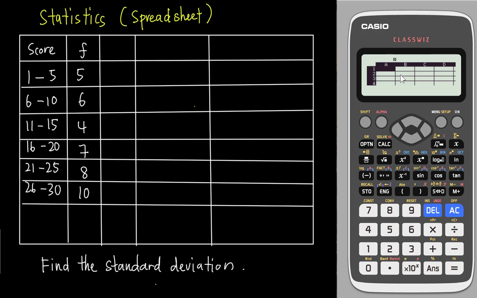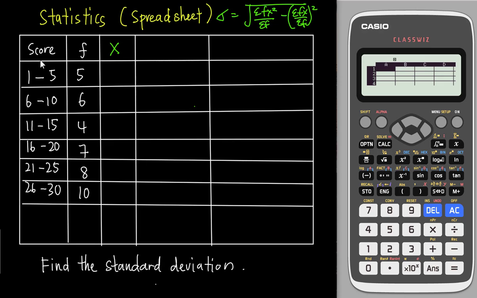Before keying in any number, I want you to understand the formula for standard deviation. The formula is: the square root of (sum of fx² over sum of f) minus (sum of fx over sum of f) squared. You don't need to worry about memorizing this formula because it will be given in the exam. You need to know how to find x, which is the mid-interval of your scoring. To find the mid-interval: (1+5)/2 = 3, (6+10)/2 = 8, and so on, giving you 3, 8, 13, 18, 23, 28.